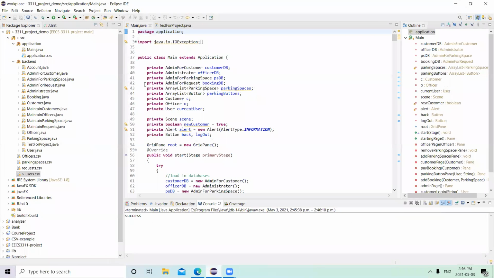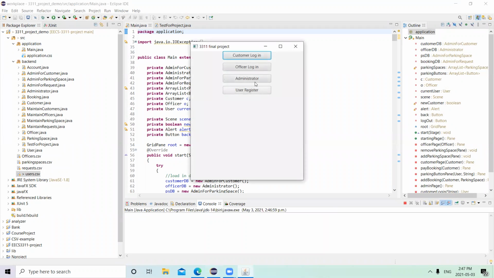So let's go to the project and run it. And let's go to the administrator and add officer. Let's add a new officer's email and first name. Let's use Wenxuan. Last name, let's use Lee, and password. Let's see, 1231 LIA. Okay, it's success.